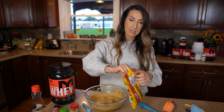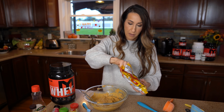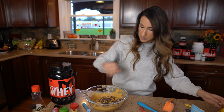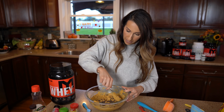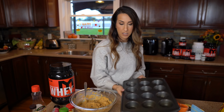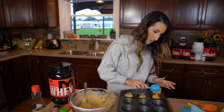What I'm gonna do though is I'm gonna save some to not put in the batter so I can sprinkle a little on top. So for right now, I'm just gonna add 1 tablespoon of the chocolate chips to fold it into the batter. It smells so good, it smells just like fall. Now you're gonna go ahead and take your muffin pan, and I already went ahead and sprayed it with a nonstick cooking spray. I'm just gonna take this 1/4 of a cup measuring cup to measure evenly into each of your muffins, and this recipe should make about 12 muffins.